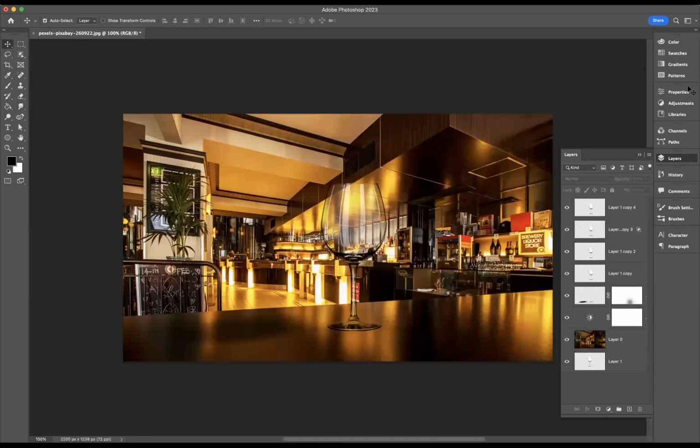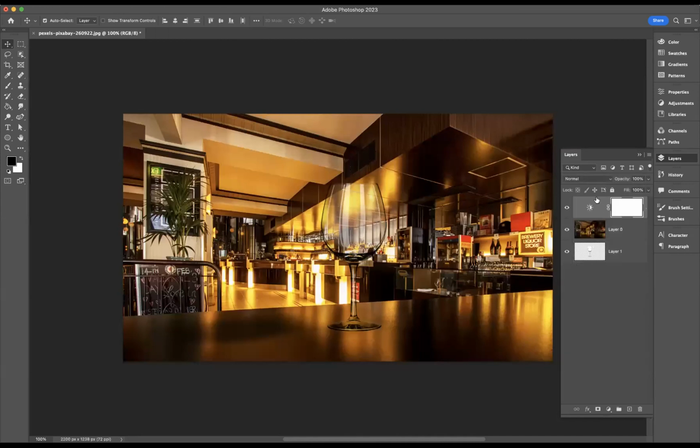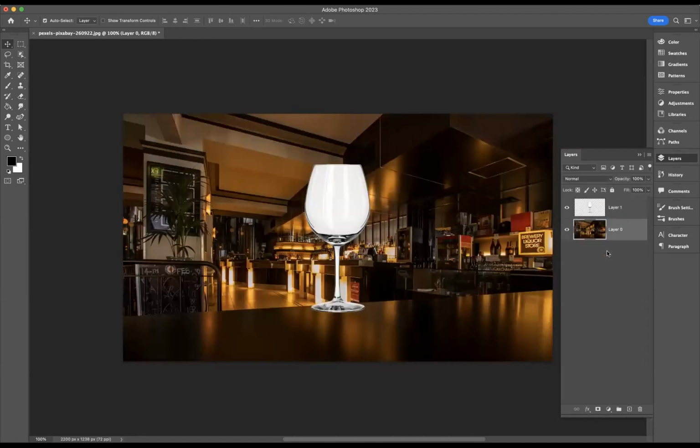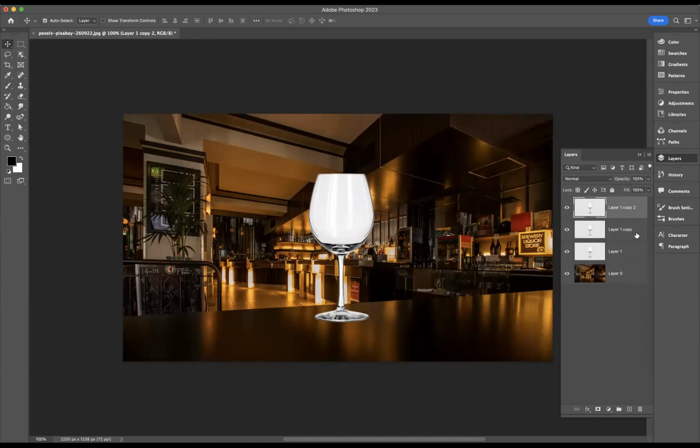Okay, what I'm going to do now is just select all these layers here, and let's just get rid of these, like so. So we have the original image of the bar, and we have the original image of the glass. Now, as you can see, it doesn't look real at the moment, it's pretty fake, so we need to really improve the way this looks. What I'm going to do is duplicate this layer 3 times. The shortcut to do that on a Mac is Command J, and on Windows it is Control J. So I press Command J once, Command J twice, and Command J 3 times.